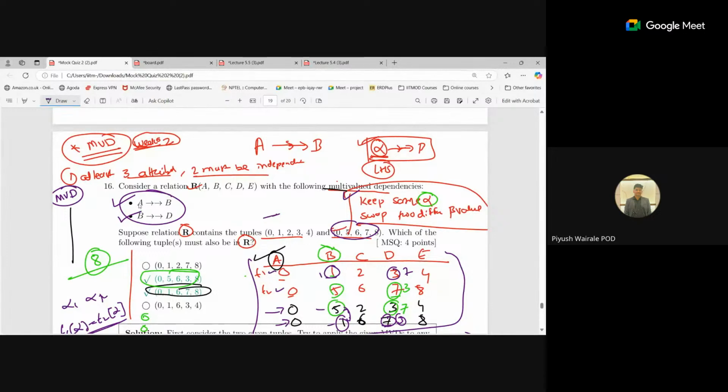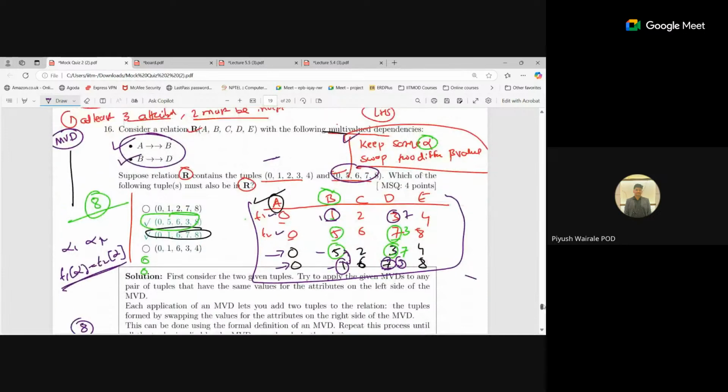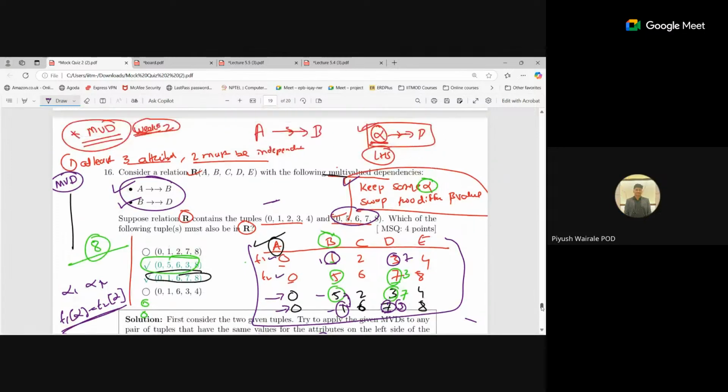Now we need to decompose based on these two things. Here we can find out A, B we can make one relation separately. B, D we can make one relation here. Here we don't have any functional dependencies. That is not a correct thing here. So if we have any functional dependency, then accordingly we can add that attribute here as well. That will come separately in another table. So it depends on that also.